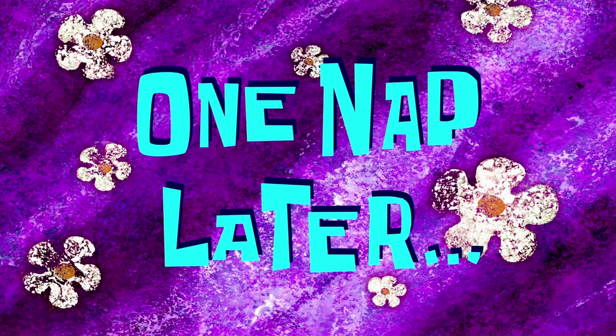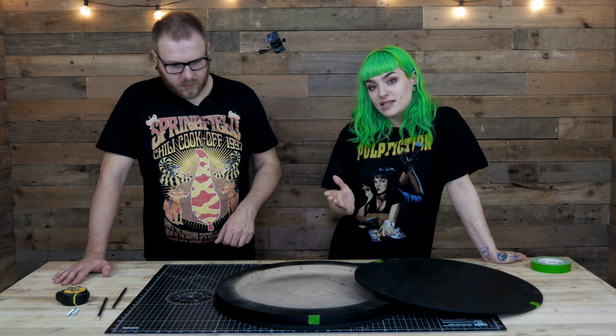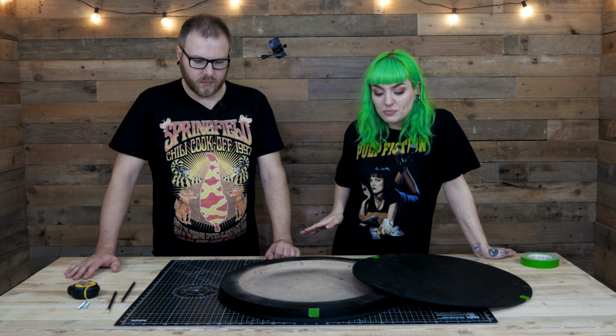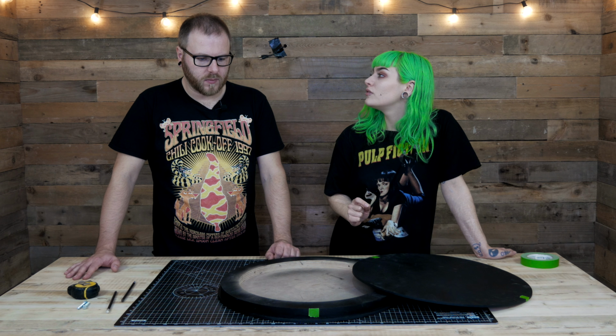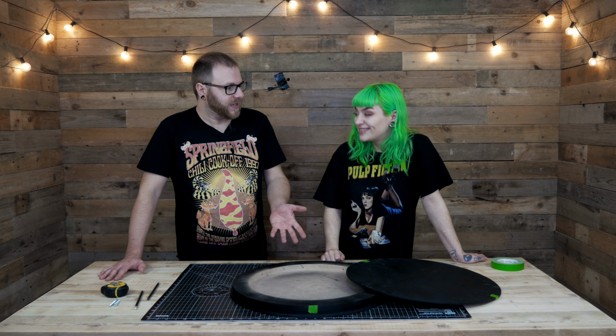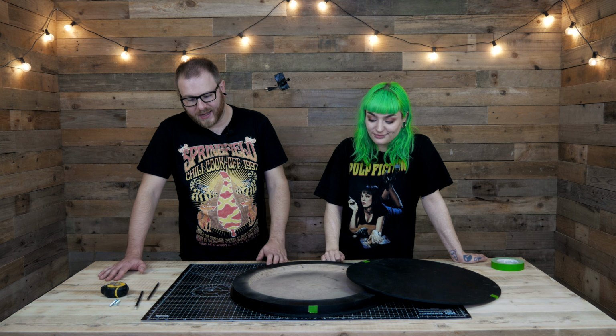One nap later. So we waited till about 2 a.m. last night, all the paint was dry. It was a bit patchy. So we've resprayed the whole thing, probably got a little bit overboard on the paint. The thing is, when the paint's wet and glistening, it looks fully coated. As soon as it dries, it's not, it's patchy. So, you know, we had to touch it up.